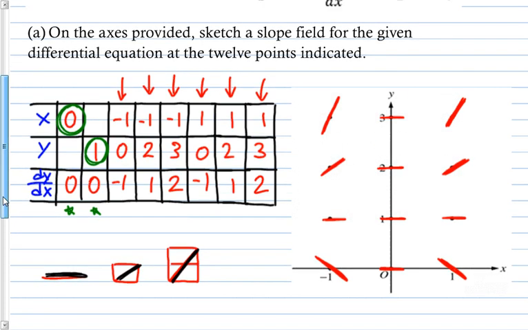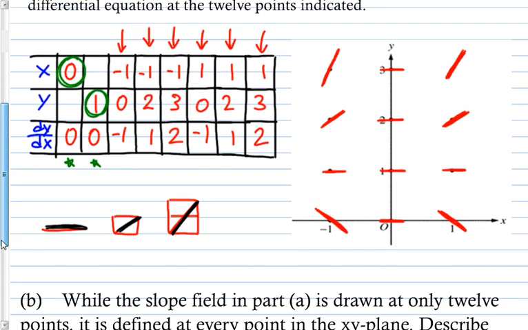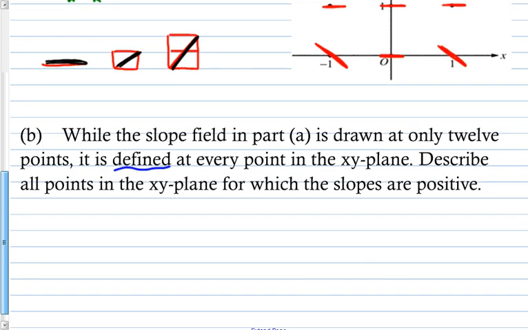If you look at the equation, I could plug in anything in here, and it's always going to be positive, except for 0. Right? I can plug in negative 1. I can plug in negative 5, negative 20. It's going to be positive. So on the x front, in order to make my slopes all positive, x doesn't really matter. x can be anything except for 0. They want us to describe all the points where the slopes are going to be positive. Well, for right now, I'm just going to say, okay, x cannot be 0, but it can be anything else.